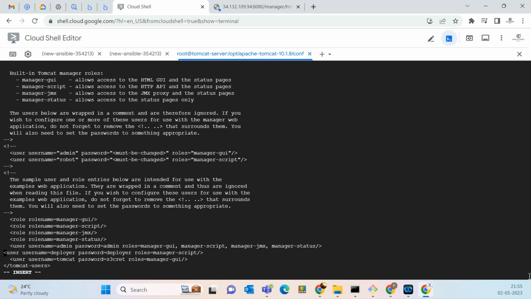Once you do that, it will start working. The content is the same, but the reason it causes the error is that there may be some extra characters, though not visible here. That's the real problem with this kind of XML configuration file. I am removing the spaces and putting them back.